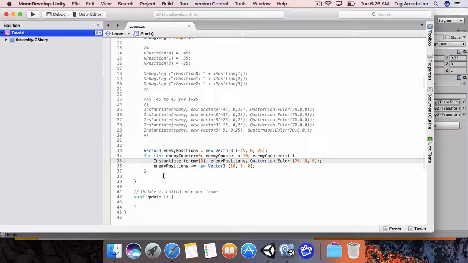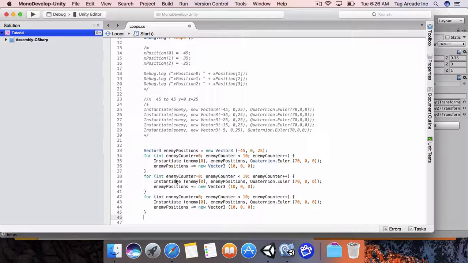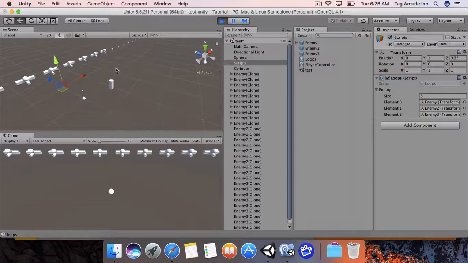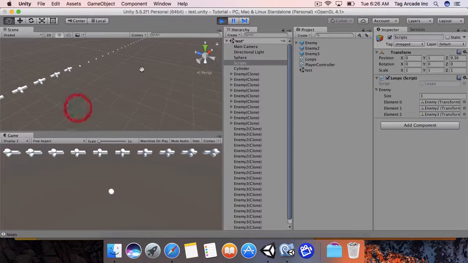So, do you know how to create our other 2 enemy types and position them onto the screen? Well, we're just going to copy and paste the script that creates our enemy types. And we're going to say 0 for the first one, 1 on the second grouping, and 2 for the third grouping. Let's do file save, and let's see what's going to happen. Well, we have all our enemy types, but they just keep on going to the right. So we don't want it to keep on going to the right. We want our new enemy types to be below the first enemy types. So down here and down here.